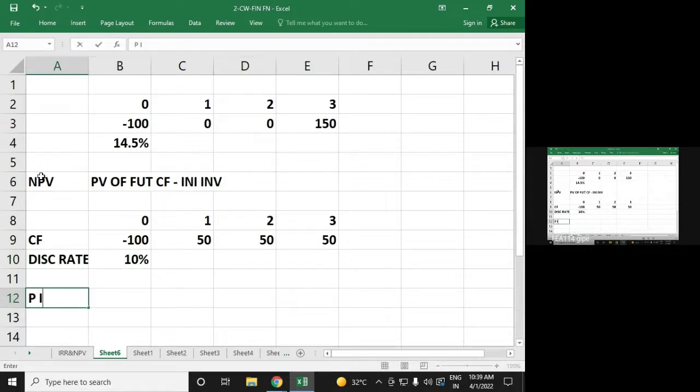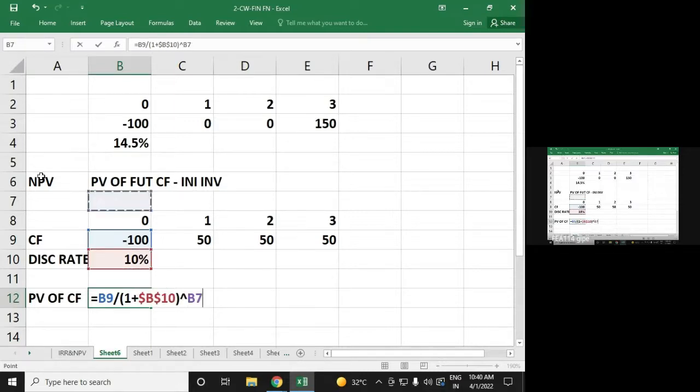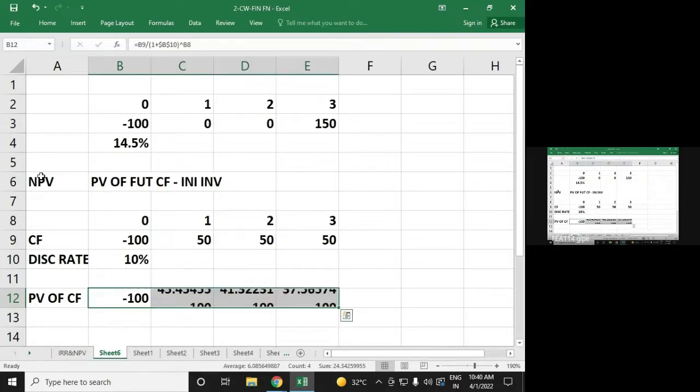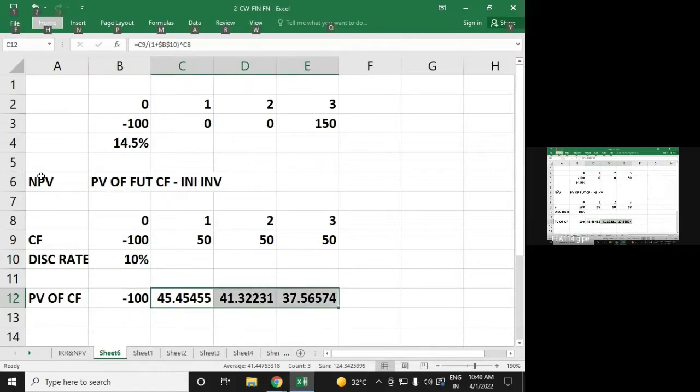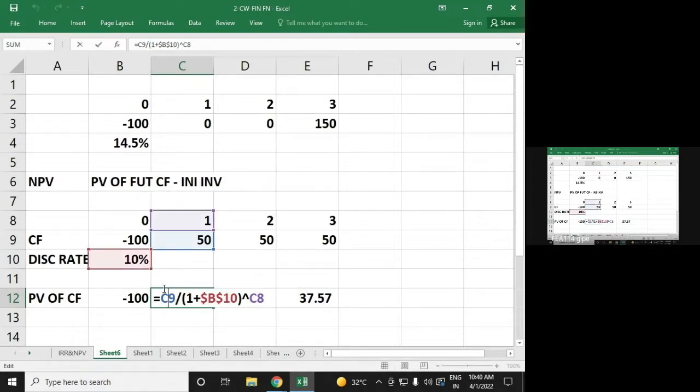So first we will find PV of cash flows. I am going to follow the basic principles calculation here. So this 100 rupees I will discount at 10% for 0 years. तो 100 rupees का प्रेजेंट वैल्यू तो 100 rupees ही है क्योंकि वो तो हम आज इन्वेस्ट करते हैं. अगले साल का 50 का प्रेजेंट वैल्यू इज 45, 50 afterwards is 41 and the third 50 is 37. All I have done is found out the present value. Okay, ये PV, this formula is FV upon 1 plus R raised to N. Okay, I have used that formula, but we will get into details of FVPV in the next session.